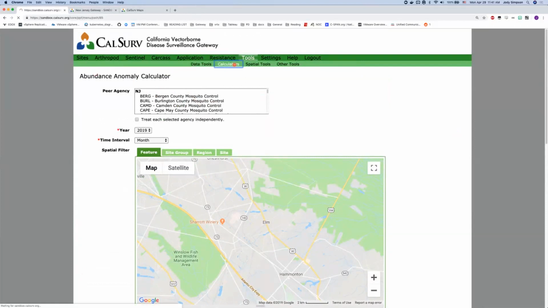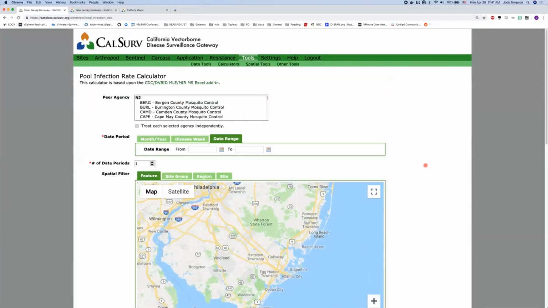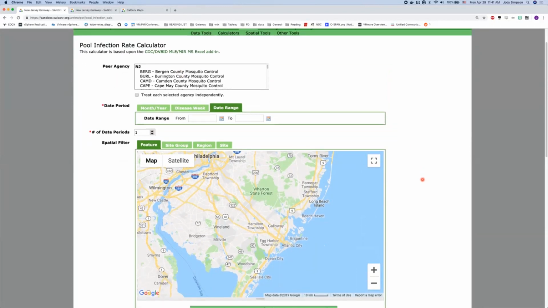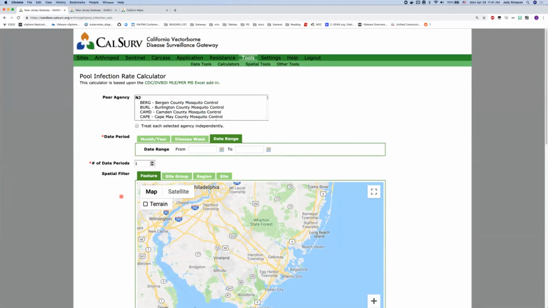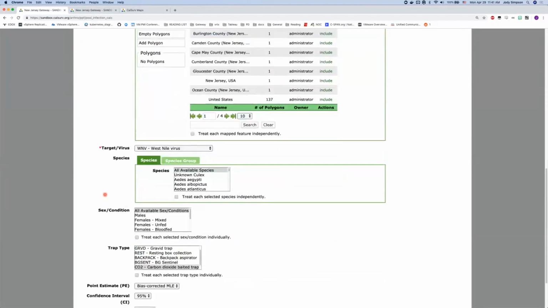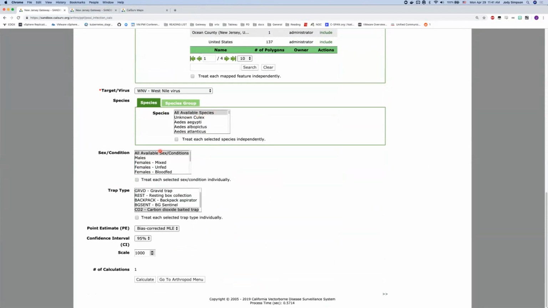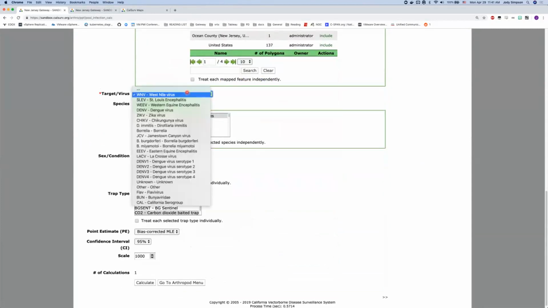And then there's the pool infection rate calculator. So this is based on positive pools. Many of the same filters as above. You can select by species or sex condition or the trap type found, and then the target virus.